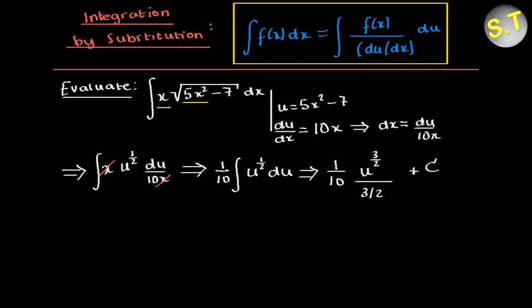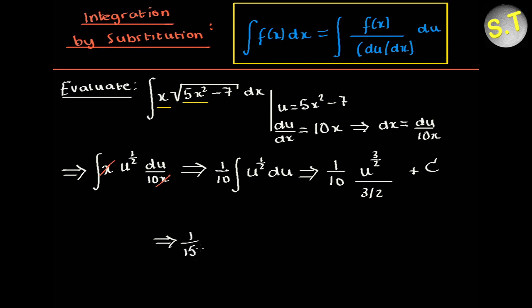So now all we need to do is resubstitute our u values. So finally we have, and since we have a fraction on the bottom, we can flip this upside down and multiply. So we have 2/3 multiplied by 1/10. So that's 2/30ths, which is 1/15.